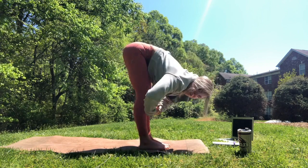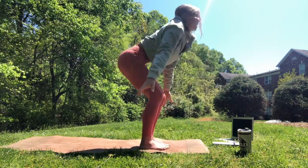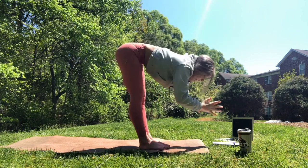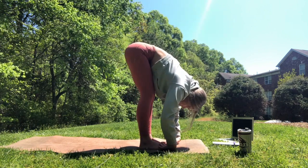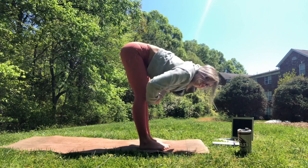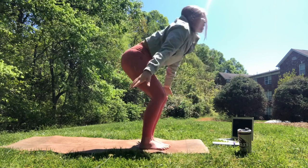Exhale, fold forward, half sun A. Two more here. Inhale, extended mountain pose. Exhale, dive down, fold forward. Inhale, halfway lift. Exhale, fold. One more. Inhale, extended mountain pose.